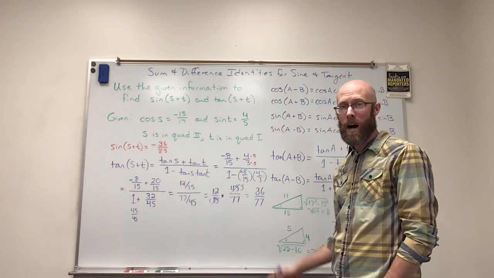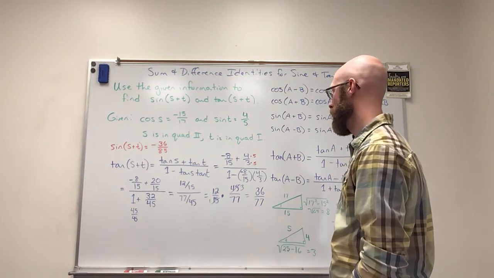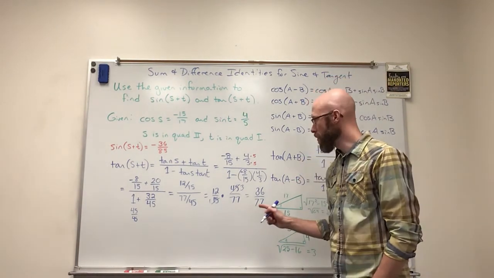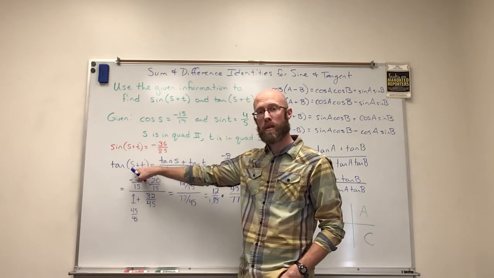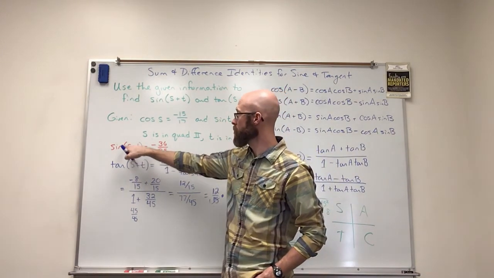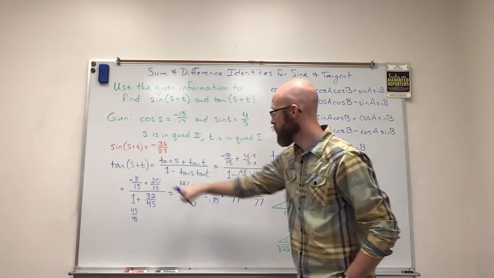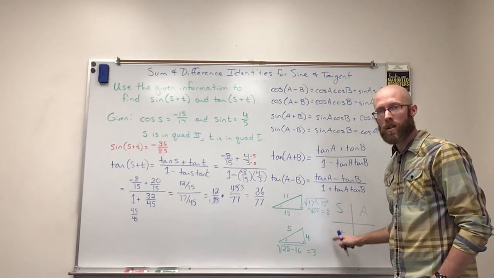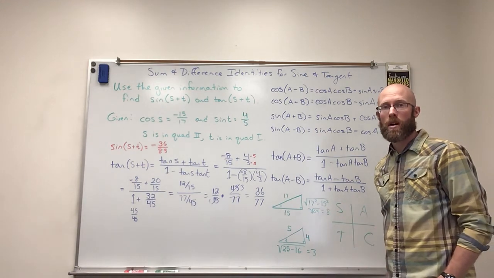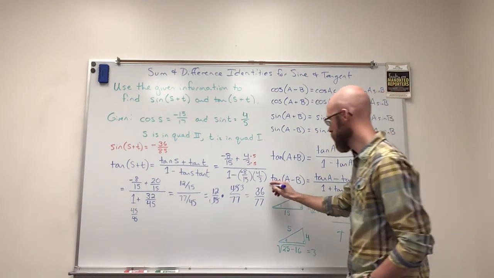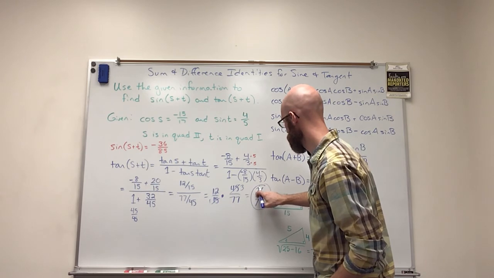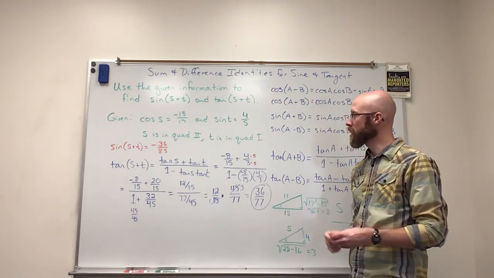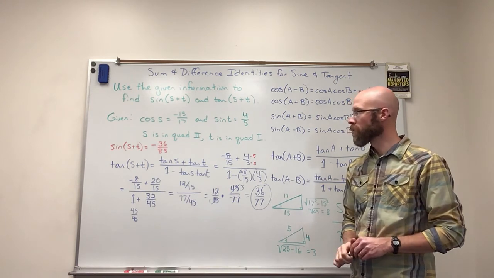It appears to be a positive value. Yeah. And that verifies that the angle S plus T must be in the third quadrant, right? Because if the sine is negative and the tangent is positive, the conclusion is that only quadrant 3 has both of those true, okay? So the tangent is 36 over 77, and the sine of S plus T is negative 36 over 85. Isn't that weird?